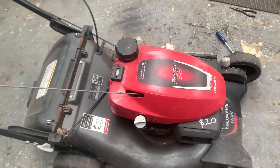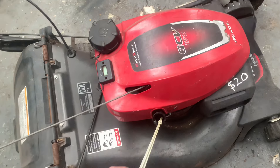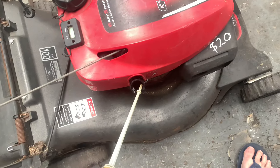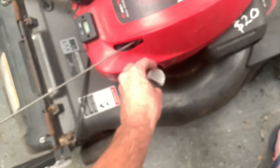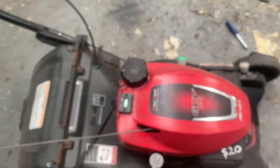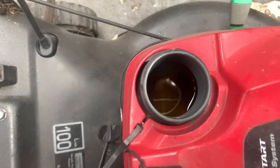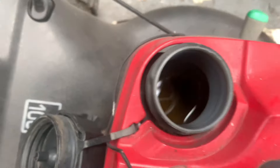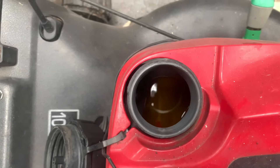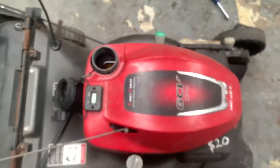To start with, we'll check the oil and see how that's going. It's at the level and it's actually relatively clean, so that's all right. Check the fuel next — it's a little bit stuck. It still smells like fuel. That little hump where the fuel sits is basically like a reserve, like you'd have on a motorbike. If I just put some fresh fuel in there I should be right. We'll check the plug next.